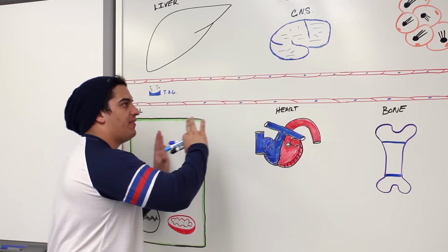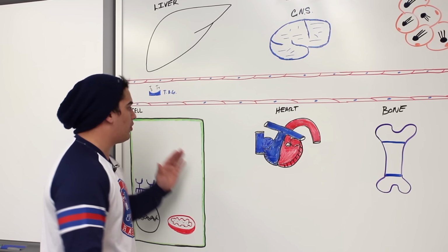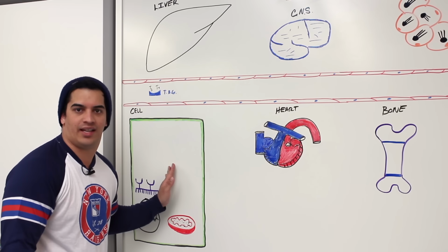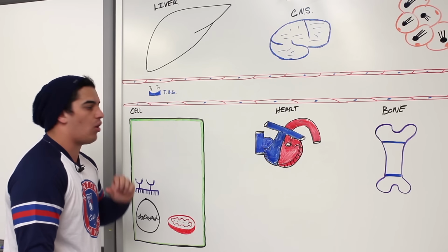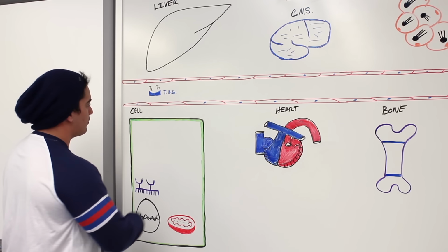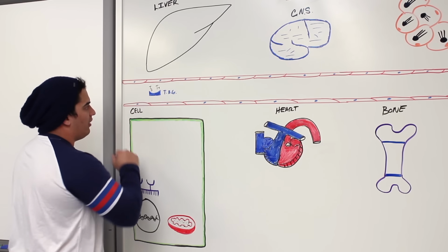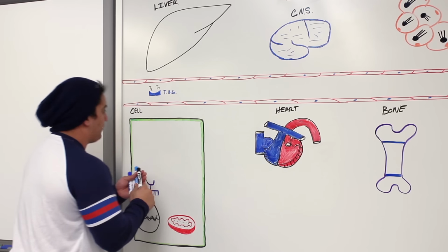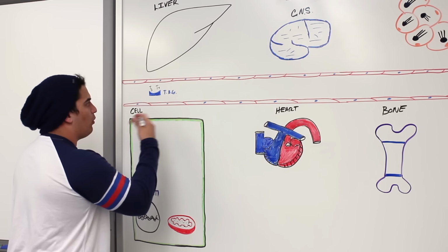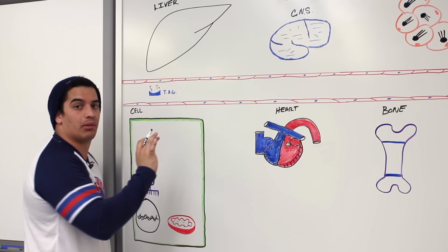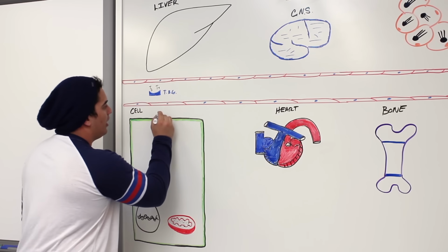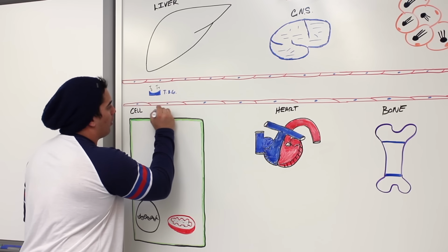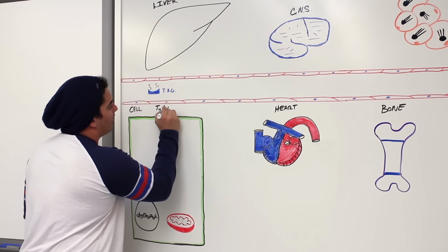Before we look at how it's affecting all these different types of target organs, we have to look at how it's actually working in this cell. What are the mechanisms by which this hormone is exerting its effects on these cells? Let's say that we have T3 and T4. T4 is one of the more major components within the blood. Now watch what happens to this T4. And again, T4 is called thyroxine.